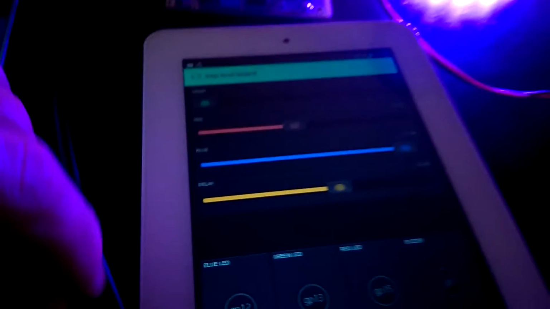They're full on blue. And the other thing I did was put a delay in there, so you can shorten the delay. Right now it's kind of in the middle. If I make that shorter, you can see the test code is running faster. If I make it really short, it becomes epileptic and it's not fun to watch, but maybe good for a party. So there you have it.